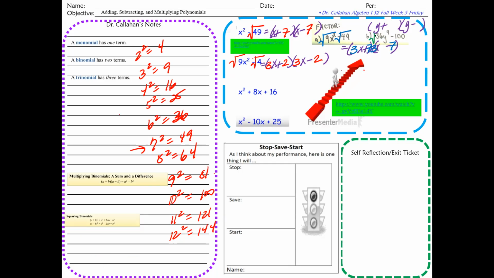Over here, you're going to do the same thing. What is the square root of 36? It's going to be 6 and 6, but because there's a 4 with the y, you're going to put a squared. And what's the square root of 100? Positive 10 and negative 10. Go ahead and take this moment to practice with these two questions.